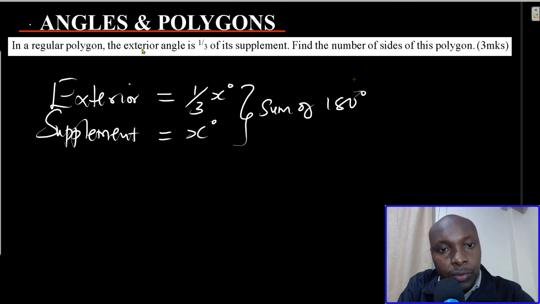And this is a property of a polygon that when you take the exterior angle plus the interior angle, you get a sum of 180. Although you're not told that this one is interior, but if it is a supplement, automatically that one means it is the interior. So the interior plus the exterior angle of any regular polygon add up to 180. In simple terms, they are supplementary.